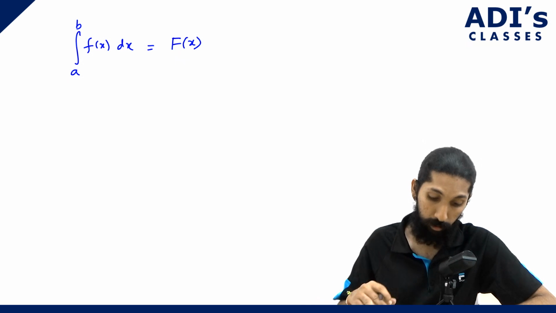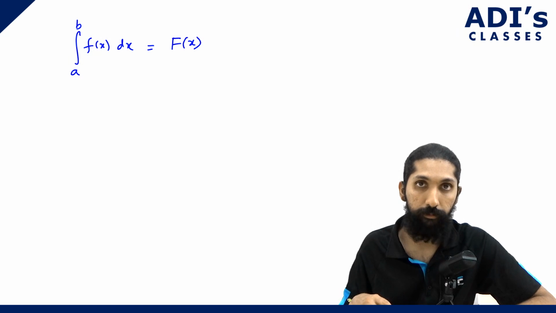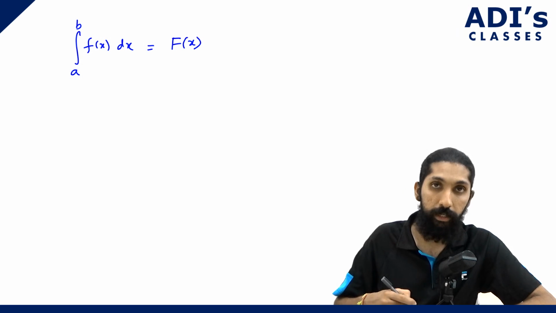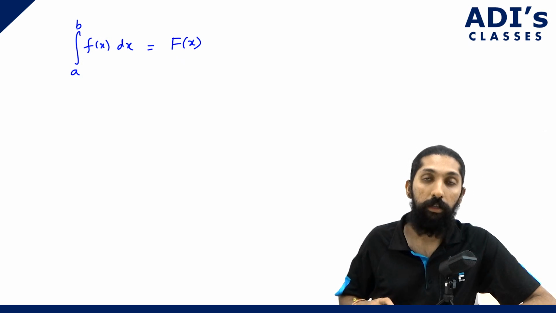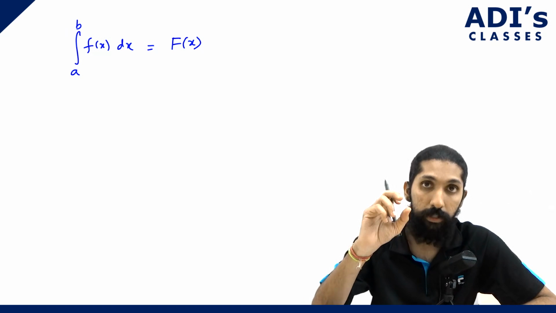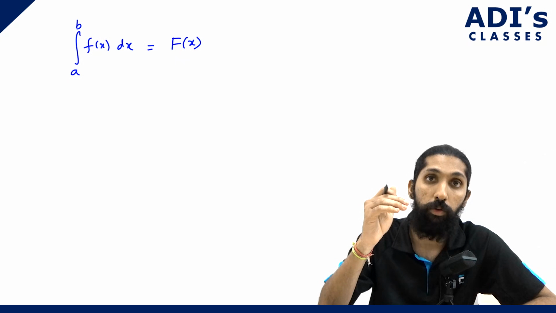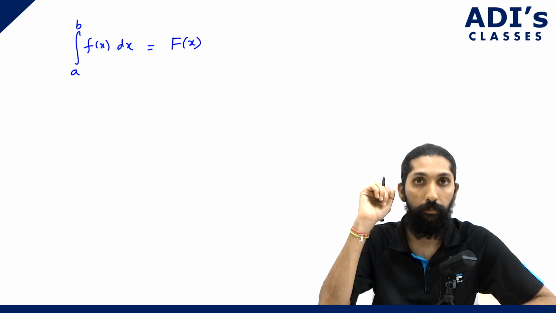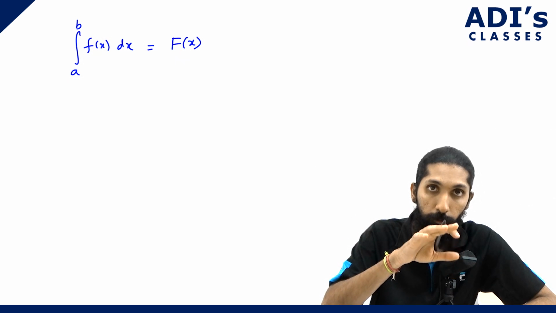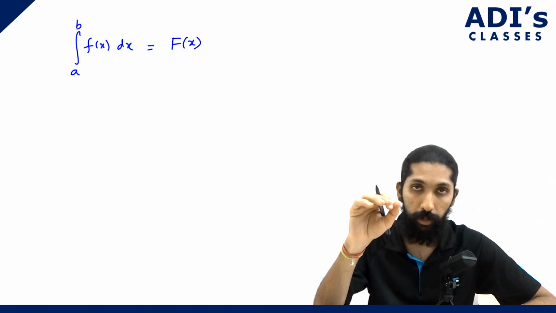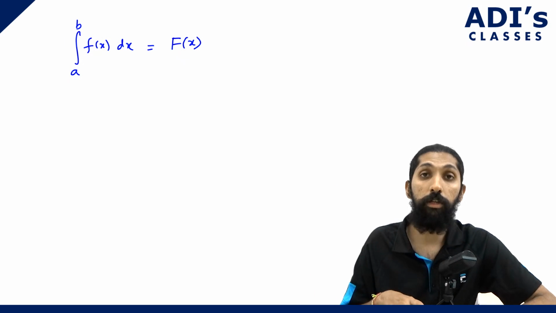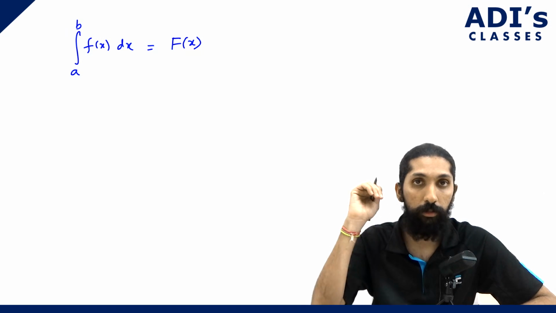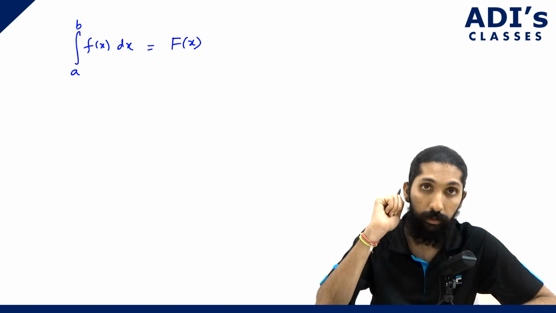This formula you're seeing is not the complete formula. What exactly happens, we are going to discuss now. See, when you integrate, the resulting value is a function, correct? Like if you integrate x square, the result is going to be a function, that is x cubed divided by 3. So integration of a function is going to give you a function. Whereas in a definite integral, don't you think we are trying to calculate the area under the curve? So area cannot be a function. Area has to be a value, isn't it?